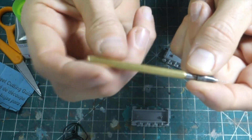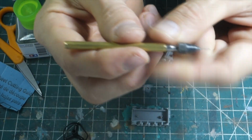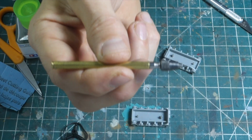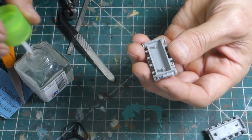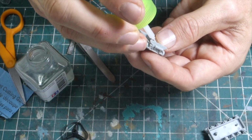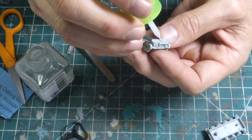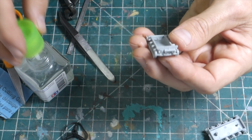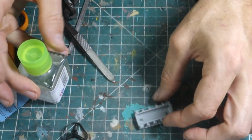It's a 0.4 drill and a pin vise. A pin vise is a very good tool to have. I would highly recommend having it just for things like this. Get the glue on, take most of it off, and then just go into that hole and take off any little burrs of plastic, and that'll leave that looking nice and clean.